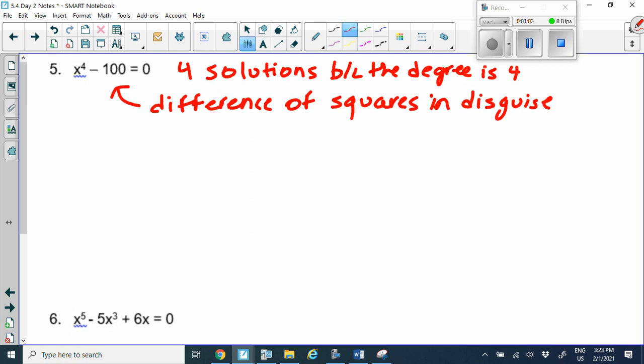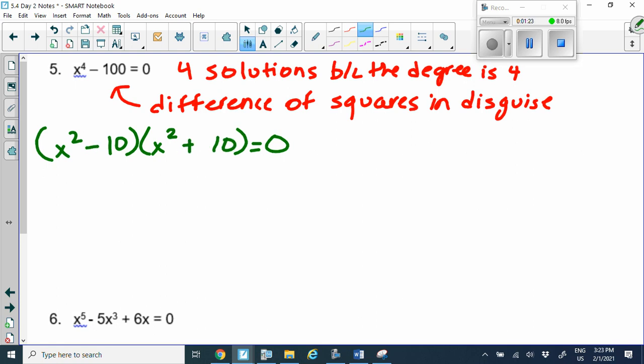Okay. So how we're going to do this is, once again, we do 2 sets of parentheses. And instead of just having x and x, we do have to have x squared, because remember, we multiply that and it gives us x to the 4th. Now we take the square root of 100, and that gives us 10. And then one factor is going to be a minus, one's going to be a plus.